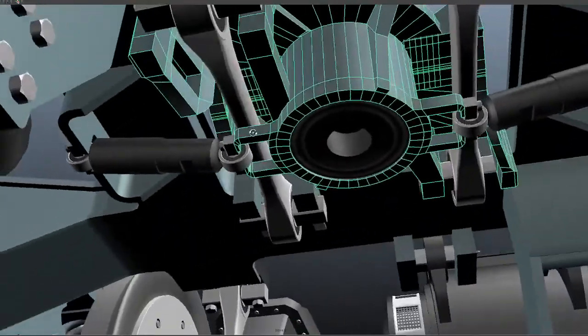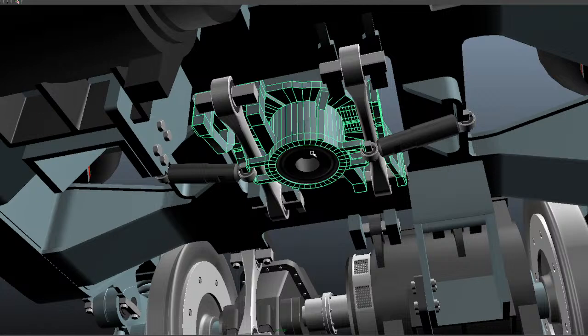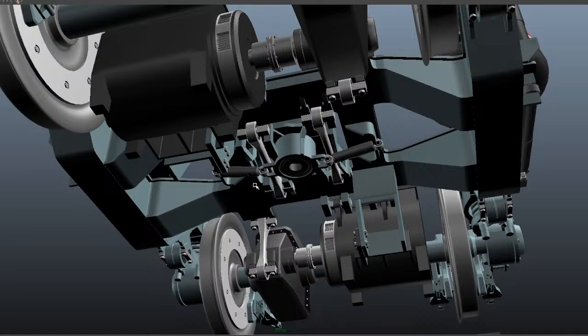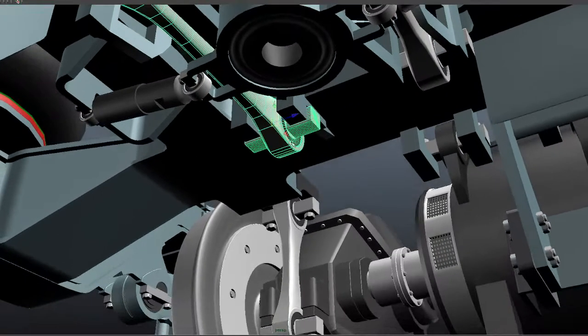I developed this model around 2018 and 2019, when Indian Railway announced the Train 18. I then decided to develop this model. It was very difficult during that time — when the lockdown happened and everyone was stuck at home — but day and night I spent lots of time developing this model. Just imagine: not a box, not a simple thing — each and everything is detailed. You can see the bogey with dampers, traction center, and links.